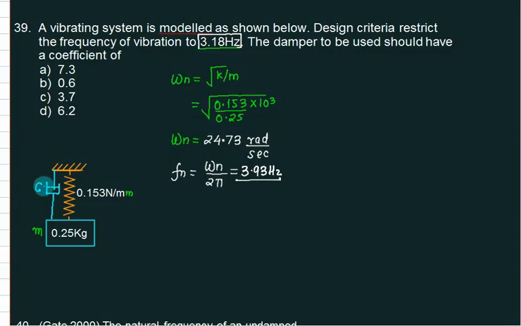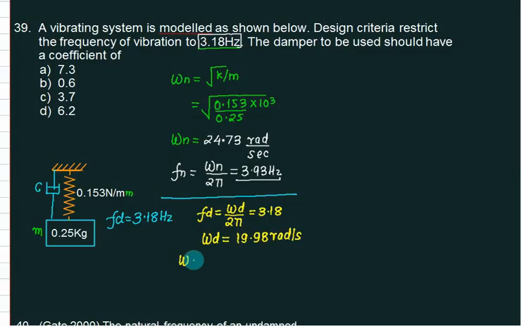Now for this damper, we have frequency will change. And now for this modified system, you want FD equals to 3.18. Since I know the value of FD, I will start my calculation from FD now. So FD equals to omega D divided by 2 pi. So this equals to 3.18. So what is my value of omega D? What is omega D? Is omega D is always equals to omega N under root of 1 minus zeta square. Whether we have omega N value will not change. That will remain same. Equals to 24.73. So this one is 19.98. Omega N is 24.73 under root of 1 minus zeta square. Prepare this term and obtain the value of zeta first.